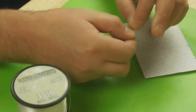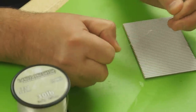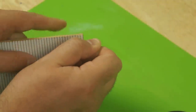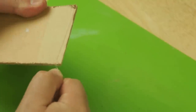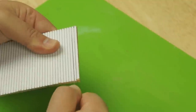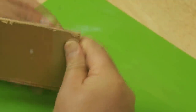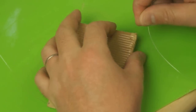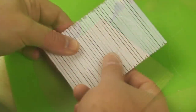To add the texturing part, I took some 30-pound monofilament line and tied a double overhand knot at one end and just wedged that into the edge of one of the grooves. Then it was just a case of wrapping the line around the board so it was straight on the front and angled on the back. Once I'd fully wrapped the board, I used a bit of super glue just to secure the end so it didn't come undone. Trimmed it off with a knife, and that was my board finished.